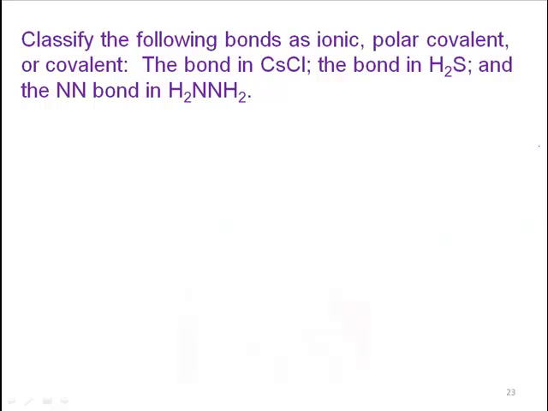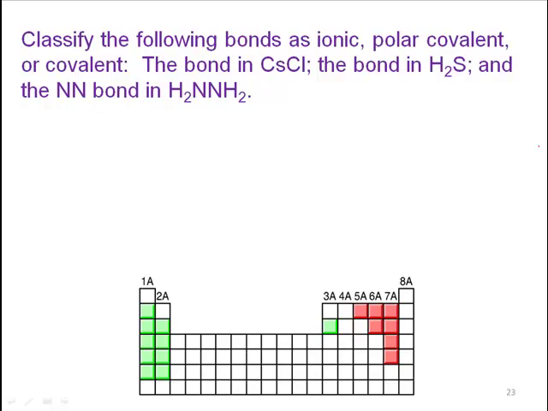All right, let's look and see. Looking at this here, we've got our periodic table with the metals over here and the non-metals over here. Most electronegative is up here with the fluorine. We look first at the Cs and Cl. Cesium is 0.7 electronegativity. Cl is 3.0. So if we subtract the two, we get what? Okay, 2.3. Difference of electronegativity, is it greater than 2? Yes. Yep, so this is called what?